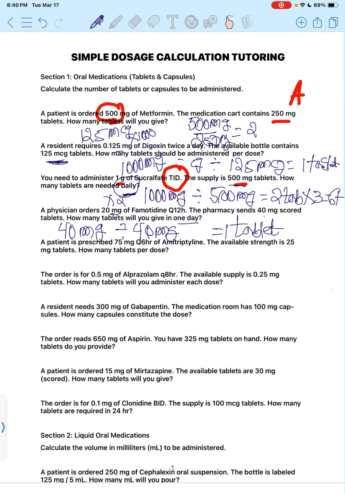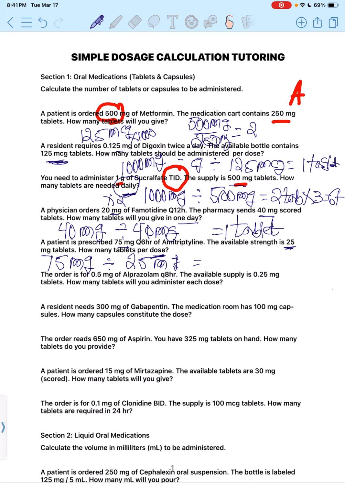You see that? Let's move on here. The next one. The physician prescribes 75 every 6 hours. But because right here I'm looking at a single dose, that 6 hours will mean nothing to me. I look at what I have available, which is 25 milligram. You need the milligram. So my dosage equals my order, which is 75 milligram, divided by my available, which is 25 milligram.